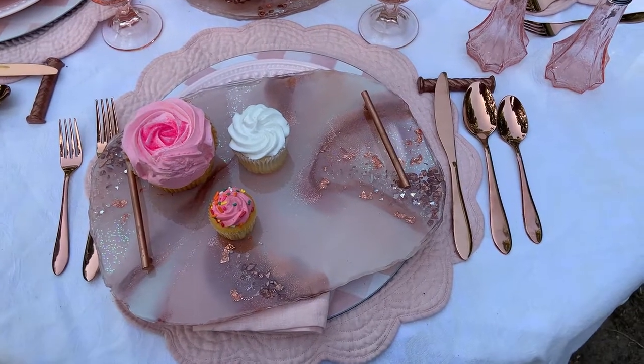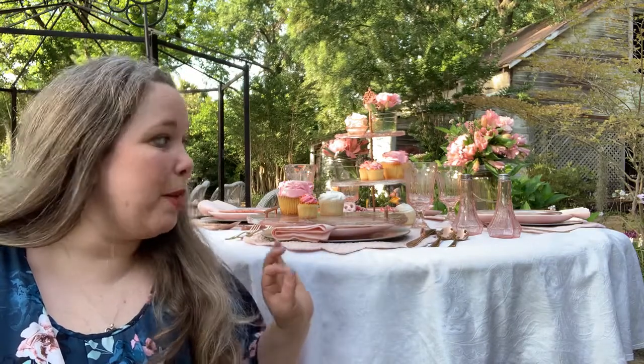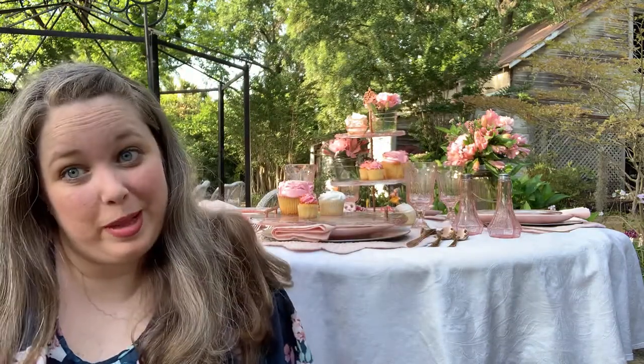Now the dogs are singing, so we're going to say goodbye. I hope you liked this look into my little garden tablescape. My mom's garden is what's behind us. We are currently working on this gazebo, so if you like garden posts, stay tuned because we are going to be doing an entire post on how to cover it with mesh, and she's going to grow clematis up it — it's going to be beautiful. We just like to come out here and have pretty garden parties. She wants me to show you the brick patio she's working on right here — it's not done, but it's going to be really pretty when it's finished. And now we're going to eat some cupcakes. Have a good one, bye y'all!